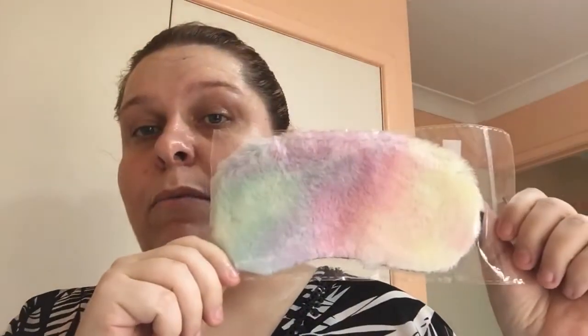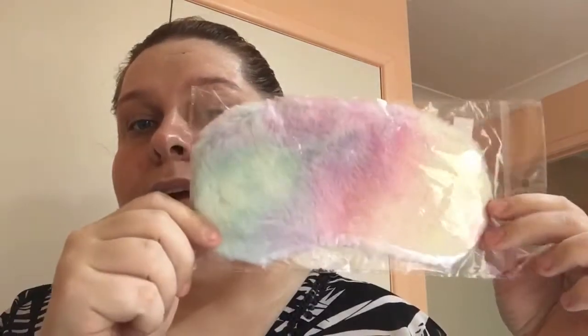I showed you the first sleeping mask earlier — this is the one I actually like, the one in pastel shades. It's fuzzy too. Let me feel it — oh yeah, this is nice and fluffy. I thought about trying it on but better not, might mess my hair up.